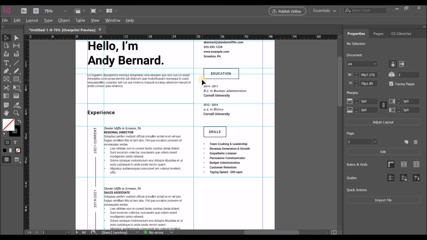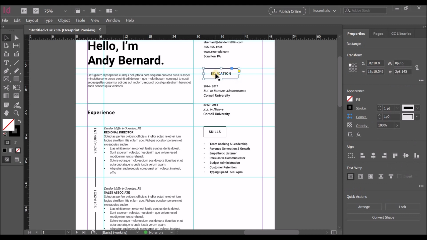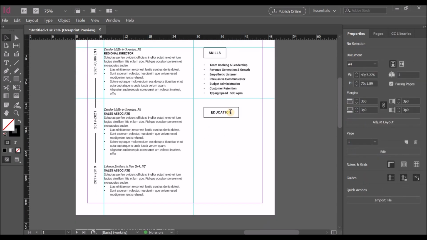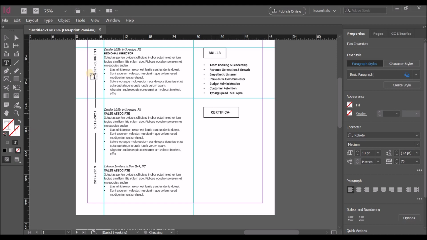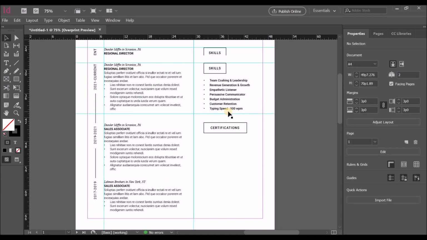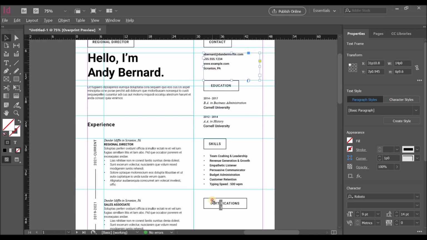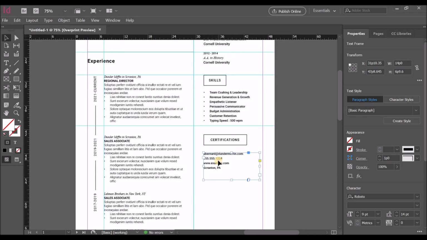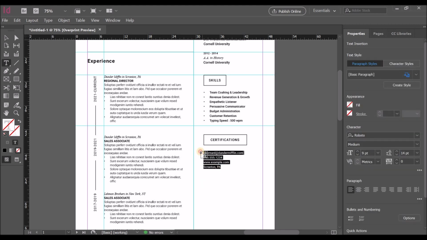Let's copy and paste the header once again, and let's change the content. This time we'll be adding the certification details. We are aligning the content with the rectangle, and now we'll be dragging and dropping the content from the contacts information and changing the content to the desired certification that you have. Let's format the text and change the font.